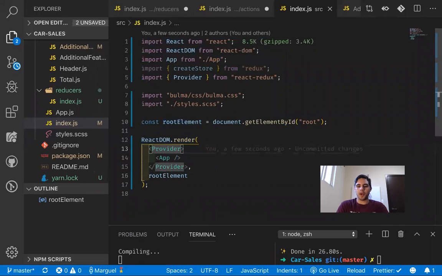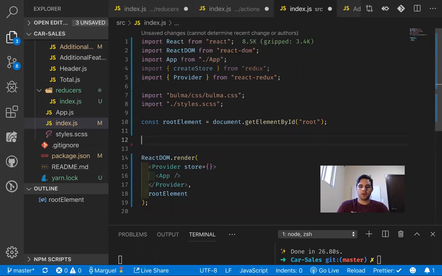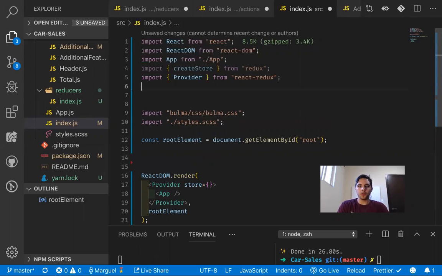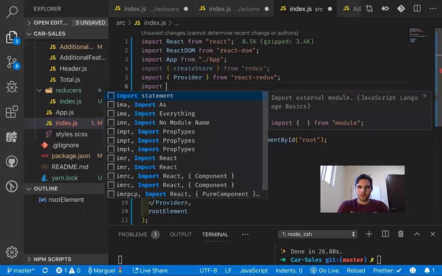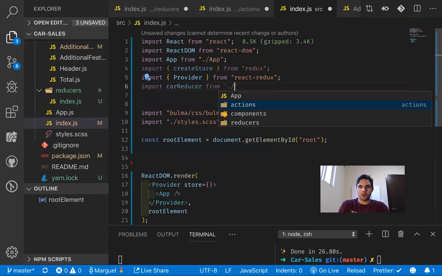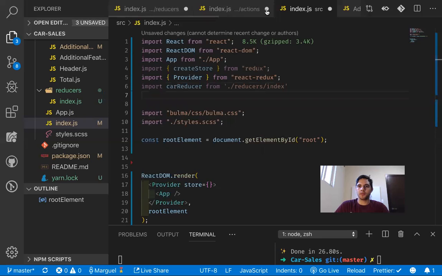And then in the provider, we're gonna say store. And now we have to create a store real quick. So right now I'm gonna already import our reducer, even though it doesn't have anything. So I'm going to say import, I'm just gonna call it carReducer from reducers and index.js. So we're gonna be creating a reducer in this file.